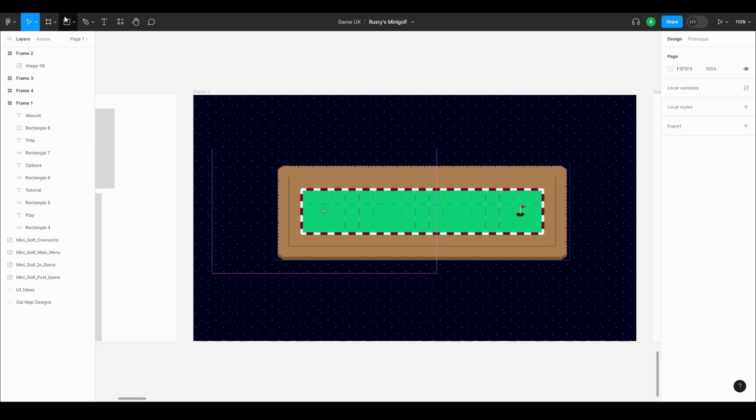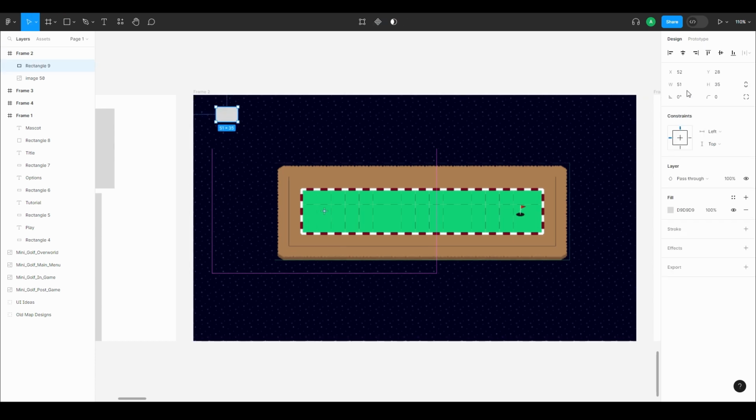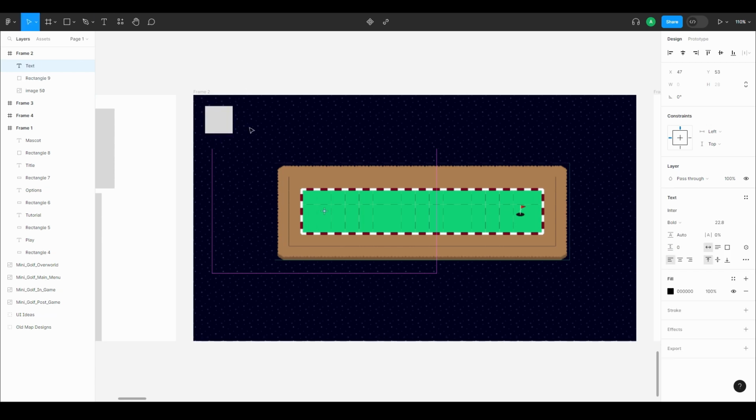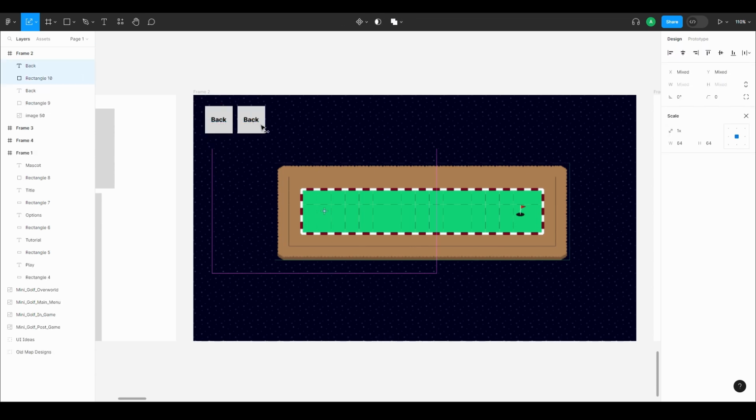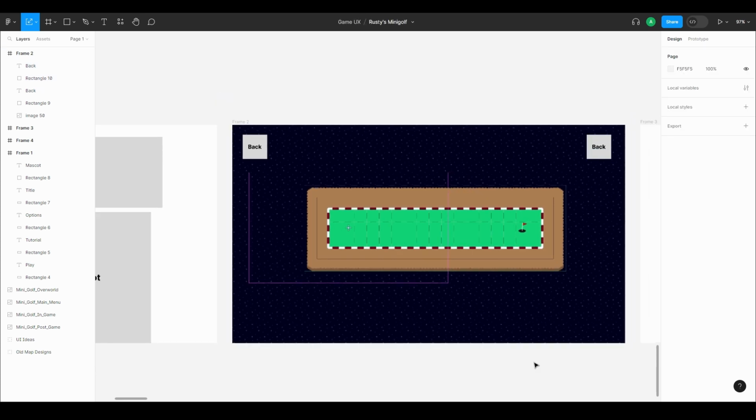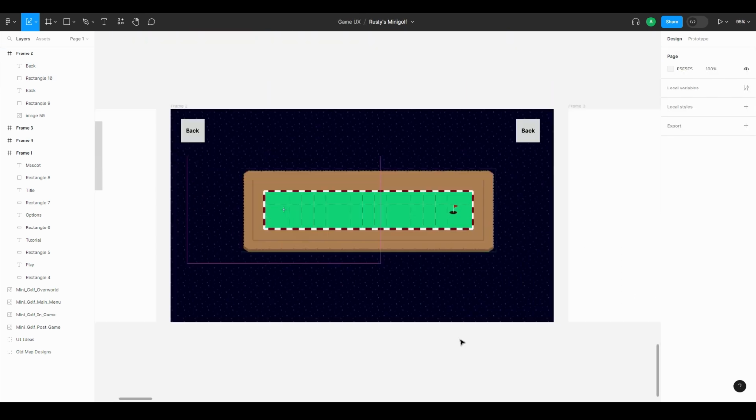If the player is on a PC, I'm not too worried since they're using a mouse or trackpad and both have great accuracy. The challenge is designing this to make it comfortable and easy for the players who play this on their phones. But I think I have an idea on how to tackle this problem. I'm going to create a 64 by 64 pixel square in both top corners. The left one will be the exit button, and the right one will be a zoom out button that will allow you to see the entire map. Finally, the score will be in the top center of the screen.